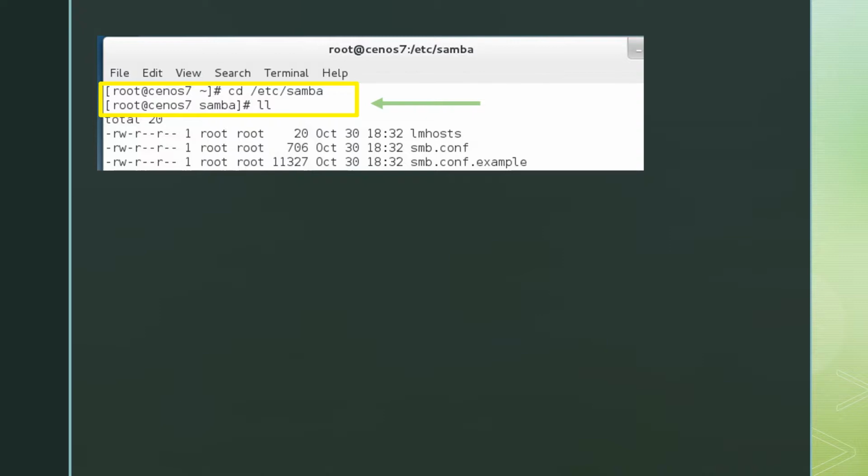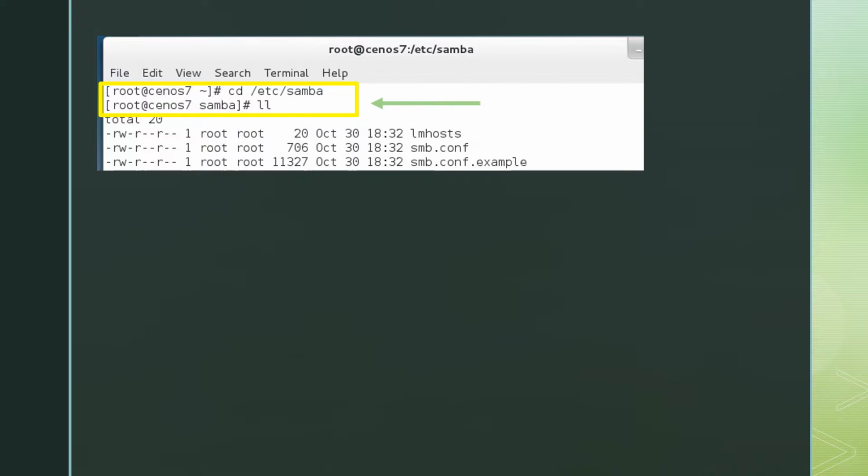Still in our CentOS 7 Linux terminal, we want to use the command cd /etc/samba to make sure that we move into our Samba directory.